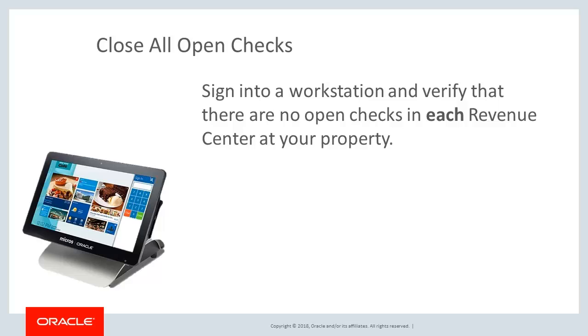Before we start the upgrade process on the workstation, we need to ensure that all checks are closed. This is confirmed by signing into a workstation and running an open check report for each revenue center at your property. If there are no checks open, you may begin the upgrade.